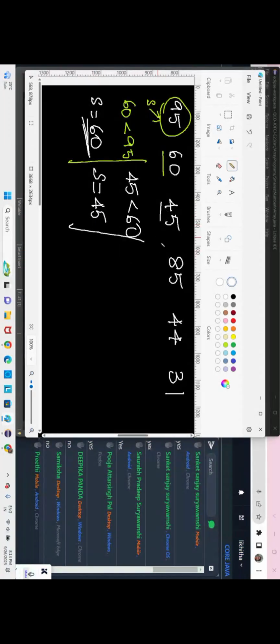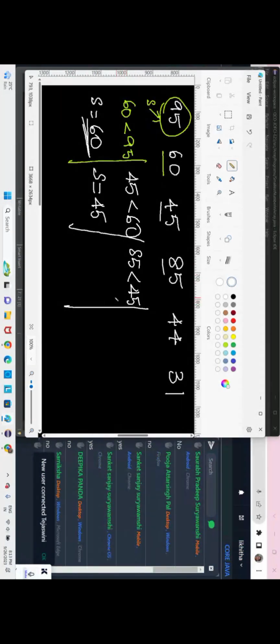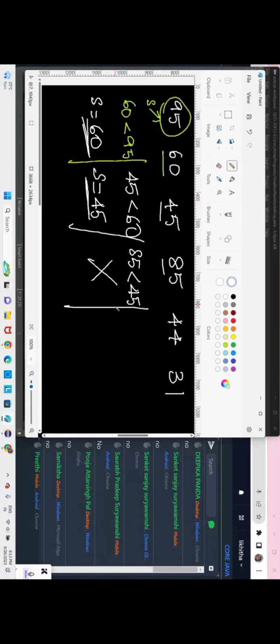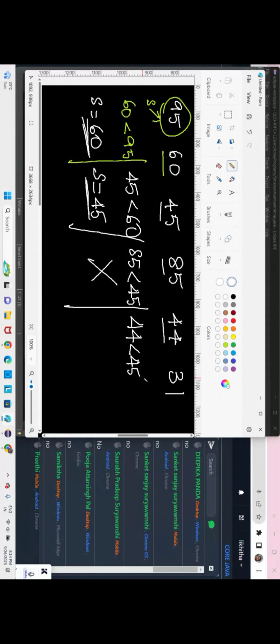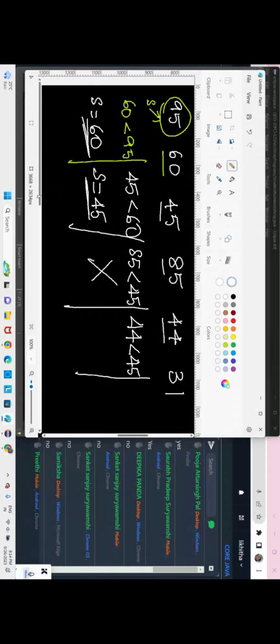45 done. Next, let us go for 85. Is 85 less than 45? No. Currently the smallest element is 45 only. Next we shall go for 44. Is 44 less than 45?